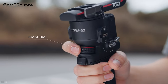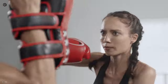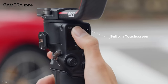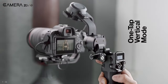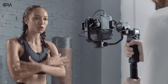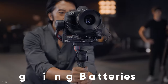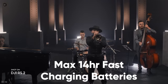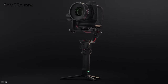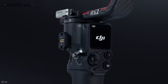Featuring a built-in front dial, this gimbal offers precise focusing for single-handed operation in any scenario. Equipped with a 1-inch OLED screen along with some buttons, it gives you complete control right at your fingertips. For example, switch to portrait mode to bring professional-grade footage to social media content. Other perky features include ActiveTrack 3.0, Force Mobile, and max 14-hour fast charging batteries to shoot longer and charge less. Considering all of these, it's safe to say that the DJI RSC 2 is the best gimbal for indie filmmakers, topping our list today.